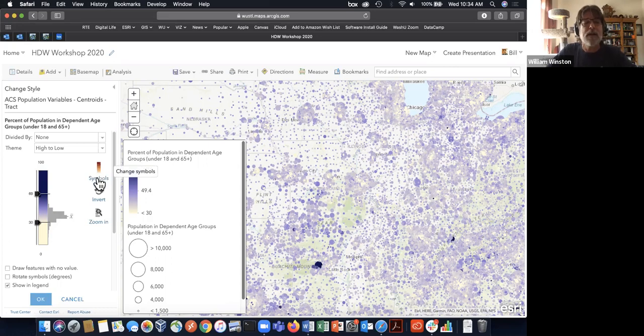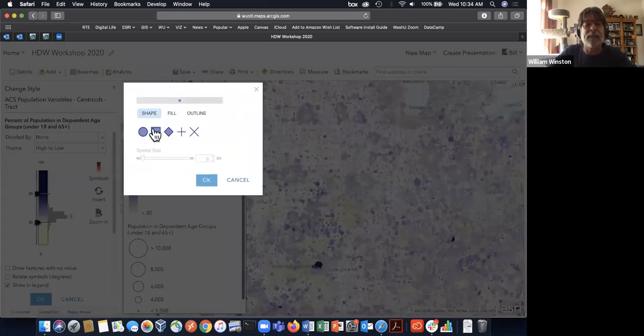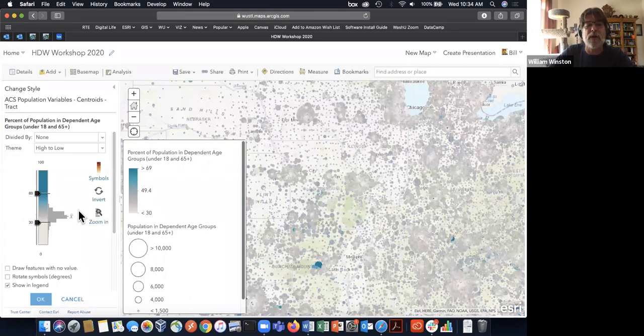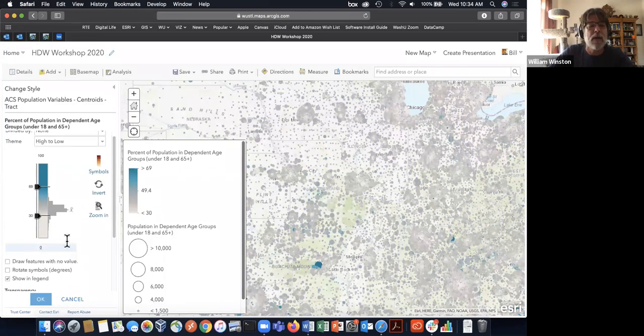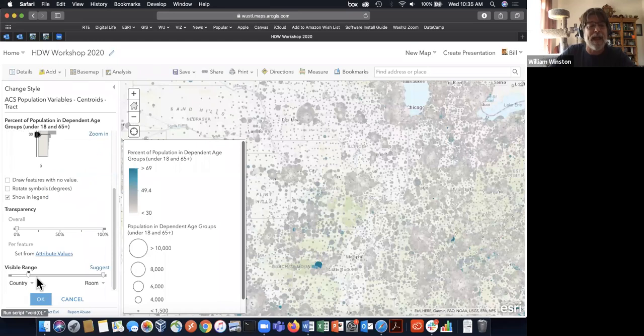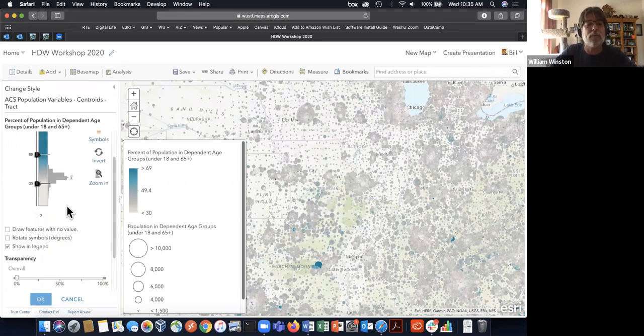If you change the symbol by clicking on that option, you can change the fill and outline parameters using these simple boxes where, if you wanted to change the color, you can just apply that. You can also establish transparency settings here in the symbol settings. There are also ways to change the overall transparency value and the visible range. We'll talk about visible range in a moment, another way to set that variable. So you would be able to make certain changes here.